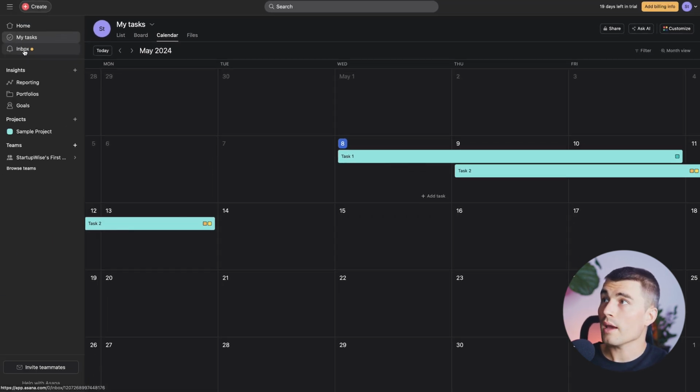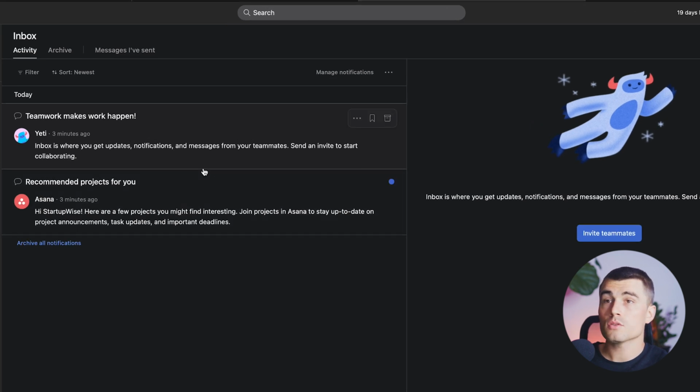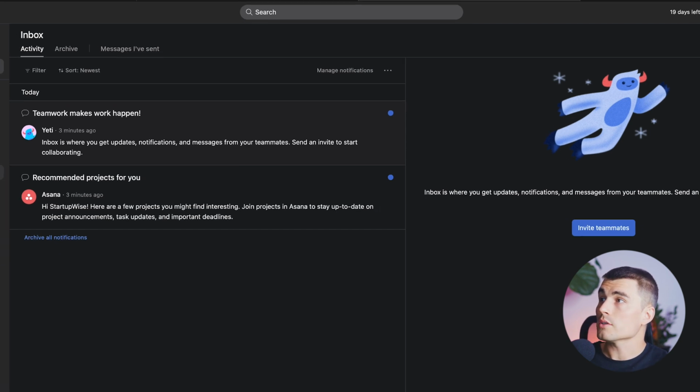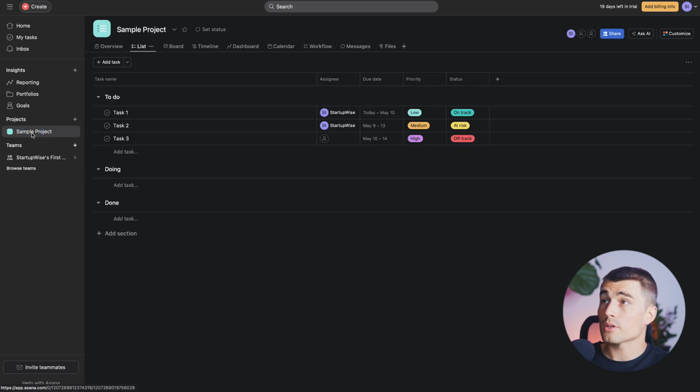Moving down the line over here, we have the inbox. This is where any messaging happens, which is another nice thing about Asana, that it is a little bit more dedicated to the messaging side of things. Monday.com has its own version of that as well, but I like the dedicated, clean inbox here on Asana. Now we're going to jump down here to this sample project that we created on startup. This is really where the action happens inside of Asana.